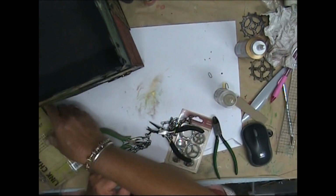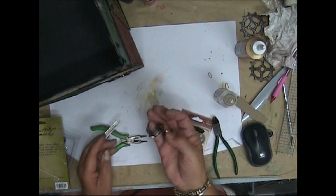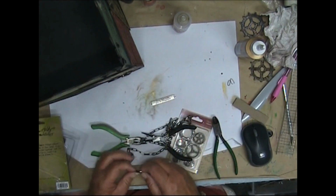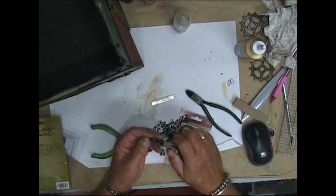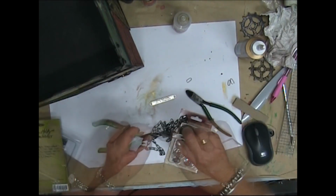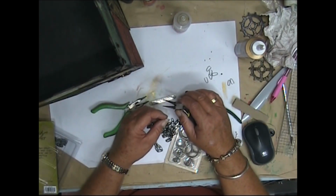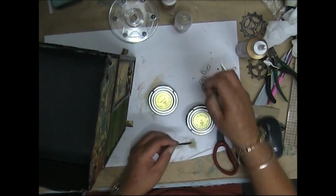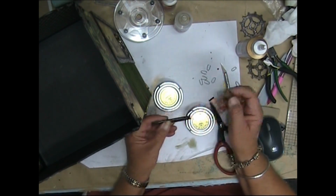So I thought, well, why not take some chain, and this is the link chain from Tim Holtz. I'm just going to undo those and hook them through the chipboard and the word phrase thingamabob. So that's what I'm doing now, is just pulling these apart. So I'll need 8 of them. Okay, and that's got to work out. Alright, so this one's going to go here. So I've just got to poke the holes in where these are going to go.